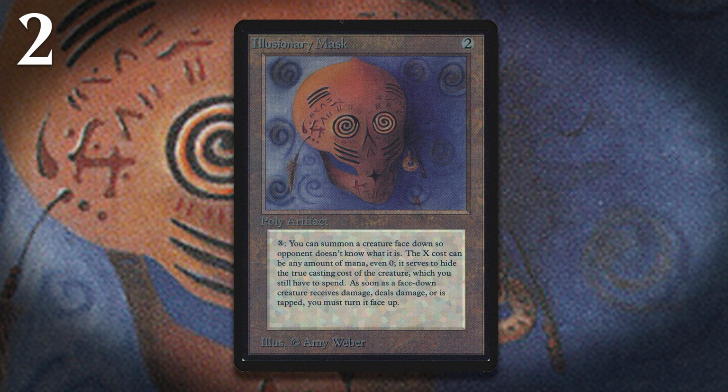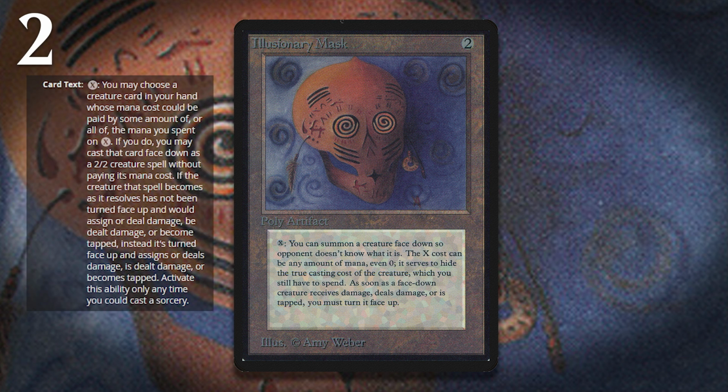The cards we've looked at so far have been confusing, but I think the top 2 cards on this list are on their own level in terms of how confusing they are. At number 2, I have Illusionary Mask. This is a card that has longer oracle text than it does original printed text. So what does this do exactly?